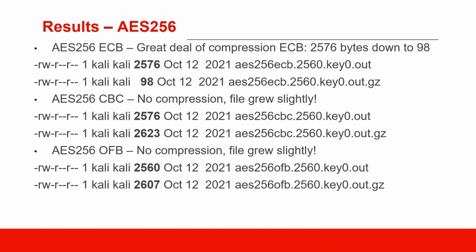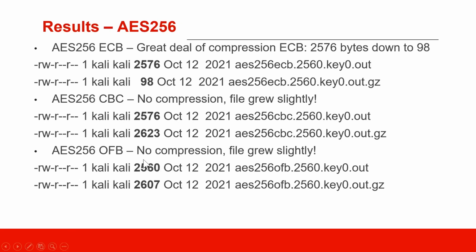And I've got some things in bold, and you can read the slide as well as I can. When something's in ECB, we use the most capable cipher in ECB, zip squeezes it down pretty well. We go to the other mode, it actually gets bigger, and the reason is, since it can't compress it, it needs a few extra bytes to put the information in that says, hey, I can't compress this. It's also got to store the file name, so that when you uncompress something, it knows what the file name is going to be. So it actually takes up more room.